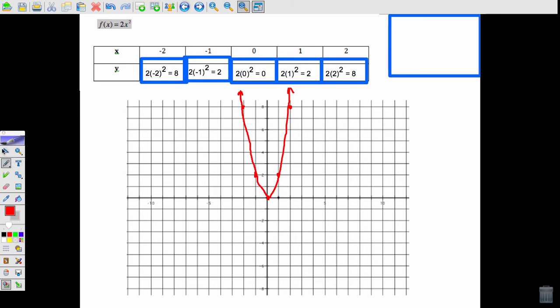Try to make it a little bit more curvy and a little less rickety in here though. And we'll be practicing those for a long time, so we've got time to perfect it. As we can see, our direction is up. Our vertex is 0, 0. It's a minimum point of 0 for y. And our line of symmetry is this line that comes right down here, right through our vertex. And it's x equals 0.